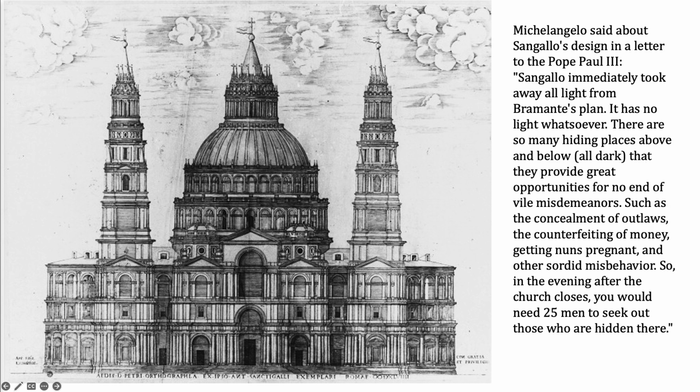And this is what he said when Michelangelo took over the design. He wanted to kind of rip down what San Gallo had built, but the Pope was a little bit leery about that. He's like, you know what, we've been trying this for several decades. Can we just kind of work with what we got? And Michelangelo's like, no, we need to start fresh because this is completely horrific. And this is what Michelangelo wrote to the then Pope, Pope Paul III.